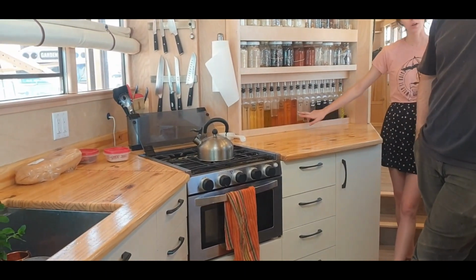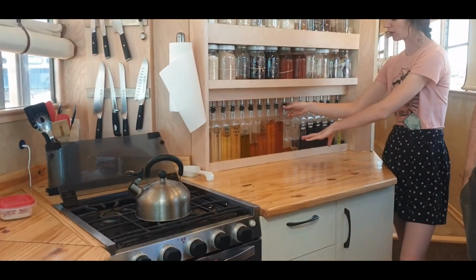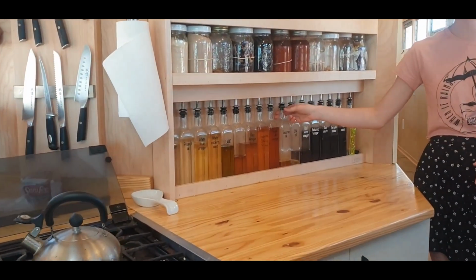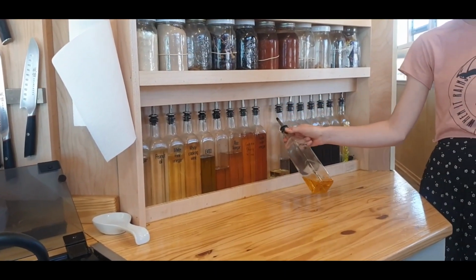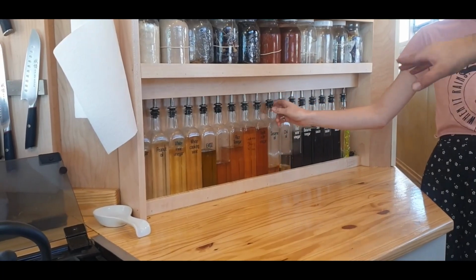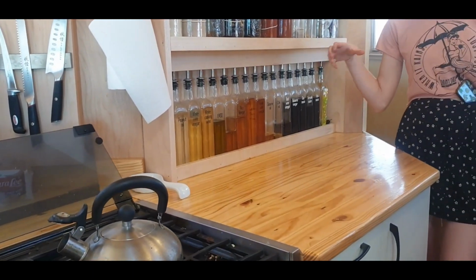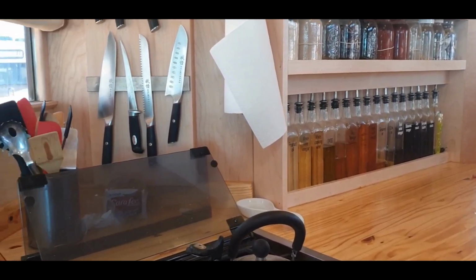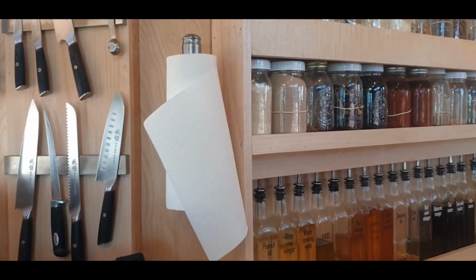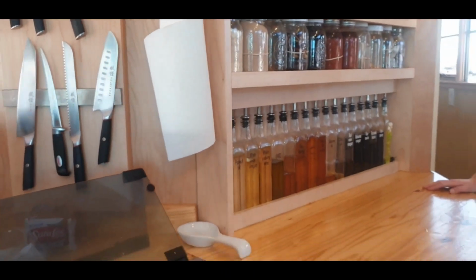Did you show them how everything rides here? So all the spices, this pantry, and the oils all operate the same way, so that things won't fall out while we're driving. To get things out, we lift up and then tilt out. That's smart. It saves so much space with the oils too, because everything comes in weird sizes and containers that aren't compatible for storing stuff. So we found that this is a really nice system for us. I've seen that on some things, and I wouldn't think to use that for my stuff. That's great.